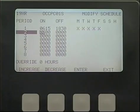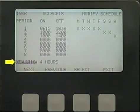If it is desired to operate the chiller during an unoccupied period, it is possible to override the controls at the LID for up to 4 hours. Instructions for doing so will be found in the startup, operation, and maintenance instructions provided with the chiller.